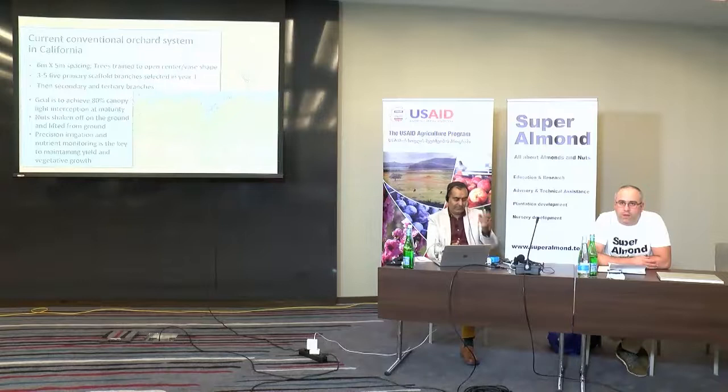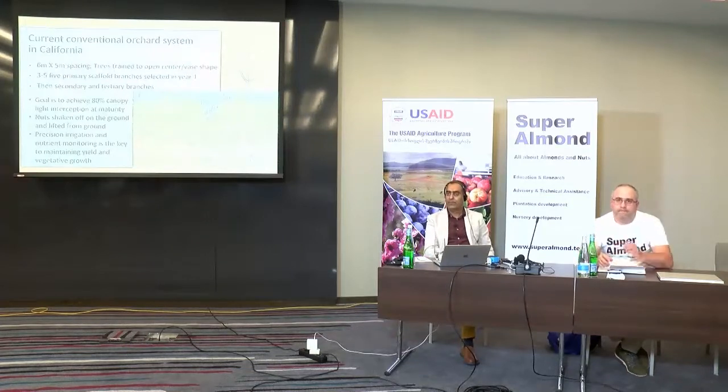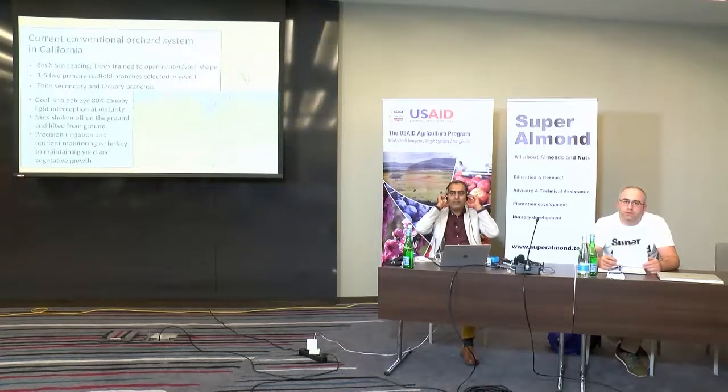In the end you said that after shaking, nuts were laying on the ground for a few weeks. Did I catch it right? To dry out, they were laying on the ground for a few weeks. Right. So during this time, they are shaken from the tree and they are on the ground. You don't irrigate the trees. How does it work?